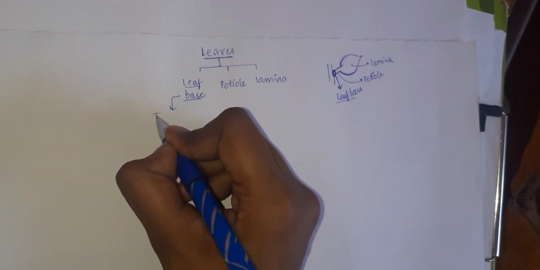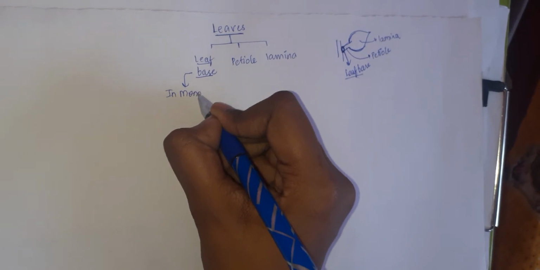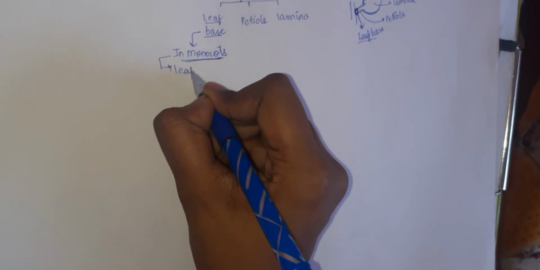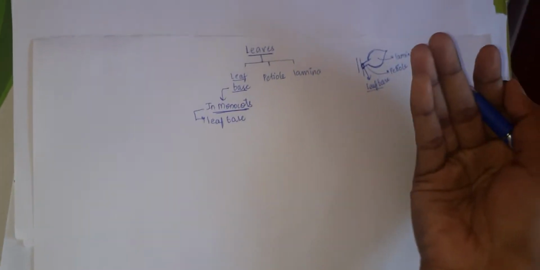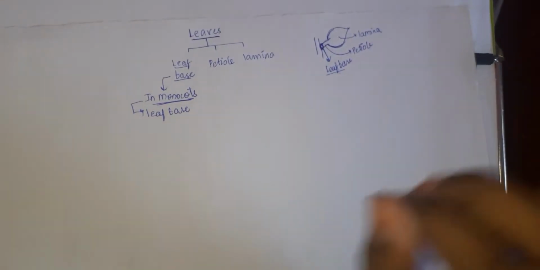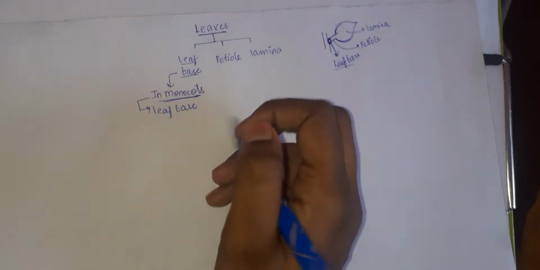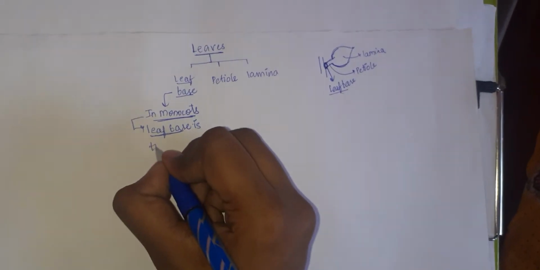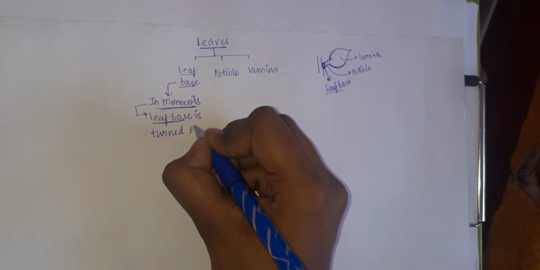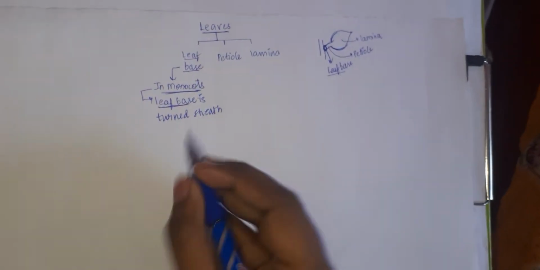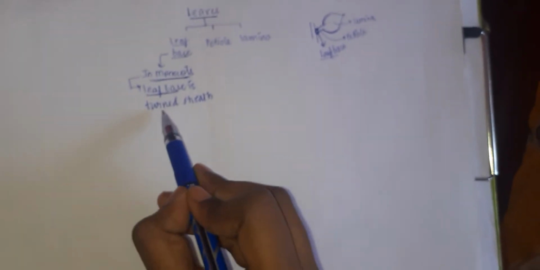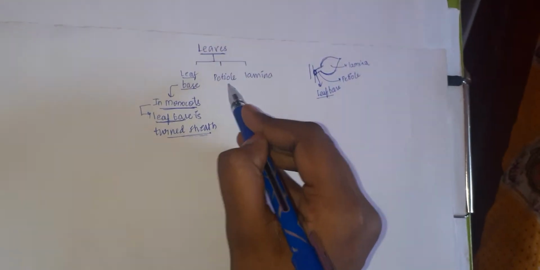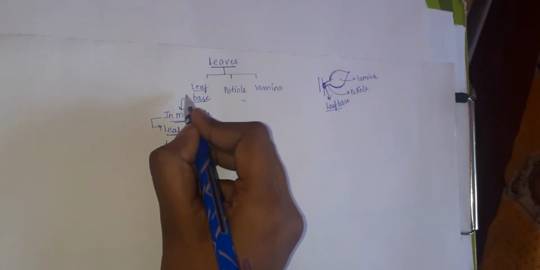And in monocots, you have to remember these. These are very important. In monocots, the leaf base is modified into a sheath-like structure. Usually in grass you see sheaths covering the stem. That leaf base is turned into a sheath. They ask questions like which part of the leaf is turned into a sheath. You usually prefer petiole, but it's wrong. You have to write leaf base. And the next is a famous question.